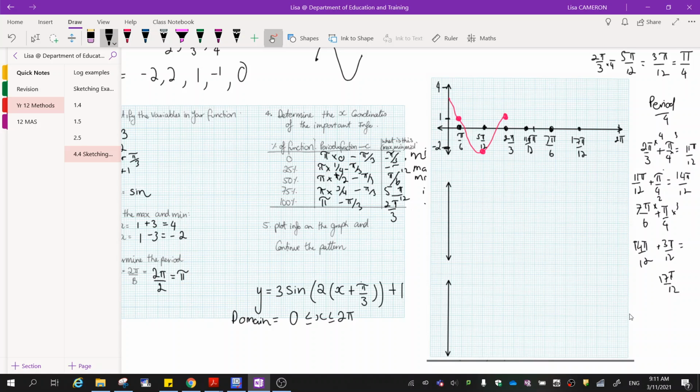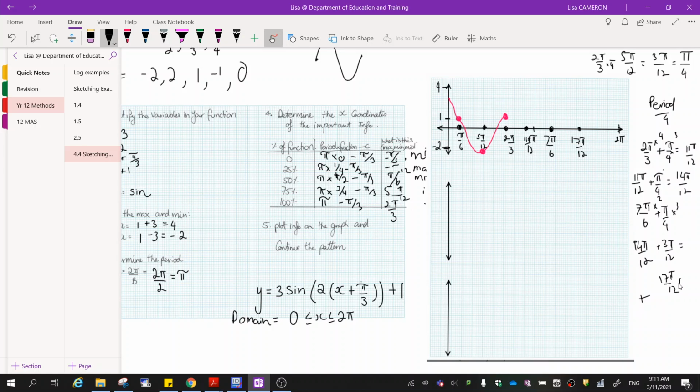Okay, and now we're going to add on another quarter. Unfortunately, these do get a little bit messy. The difference between sketching in grade 11 and sketching in year 12 is that we introduce the phase shift. Now, for a lot of you, I've already talked about phase shift and I've made you sketch it in year 11 to try and make this process a little bit more familiar to you in year 12. So it really is just about a bit of the old chug and plug.